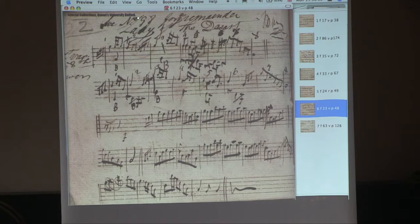So what I want you to notice in this is that once he puts in bar lines, he reminds himself what the bar numbers are. So he has bar 1, bar 2, bar 3. Then there's all sorts of confusion here. He thinks it's one bar, but then he comes back and says, actually, no, this is bar 4 and bar 5, bar 6, bar 7, bar 8. And he does the same in the second half: 1, 2, 3, 4, 5, 6, 7, 8.